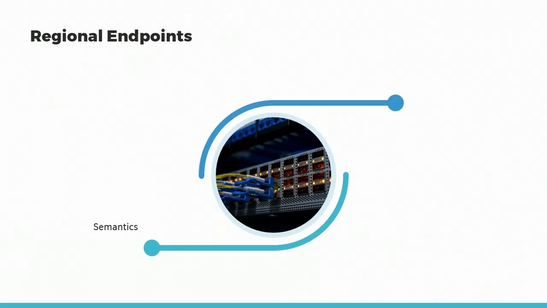So when we're looking at a region, if I'm looking at the central US region, I'm going to give it us-central1. That's the semantics that follows. And the name of the Western Europe region is europe-west1. And I can run the gcloud compute regions list command to see a list of available regions in the CLI. And that's how we can modify everything there.